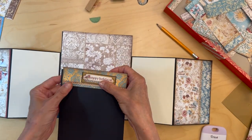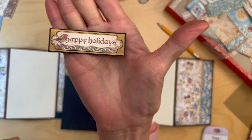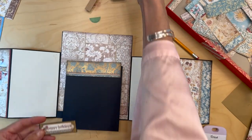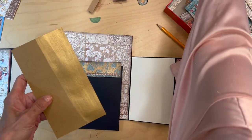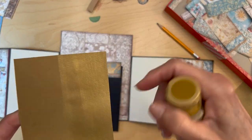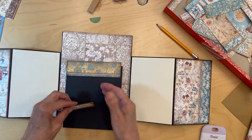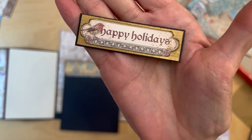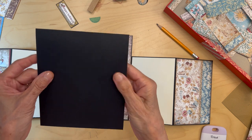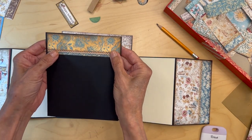I haven't put it down yet. I made this using the cutout from the 8x8 collection, and I just backed it on my gold painted paper, just cut out a piece of my gold paper and put it on some black cardstock, and that's how it came out. I think that's very pretty. This is going to be an insert, and we're going to put this on the top.